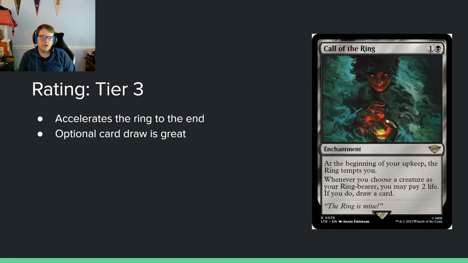Call of the Ring. 1 and a black for an enchantment. At the beginning of your upkeep, the ring tempts you. When you choose a creature as your ring bearer, you may pay 2 life, and if you do, draw a card. I was really a lot higher on this card, and then I was like, wait, it doesn't impact the board at all. But at first, I was like, oh my god, it's insane. It just accelerates your ring all the way to tier 4 in 4 turns, which is, I think, actually good. It allows you to choose a new ring bearer every upkeep, which also is very good and unique. You can draw a card sometimes.